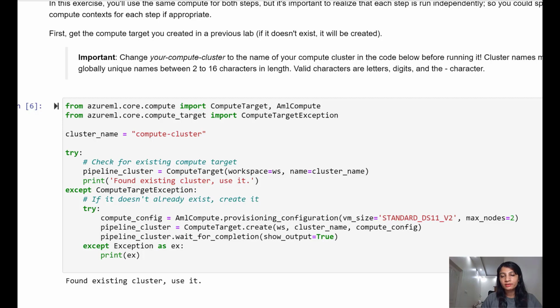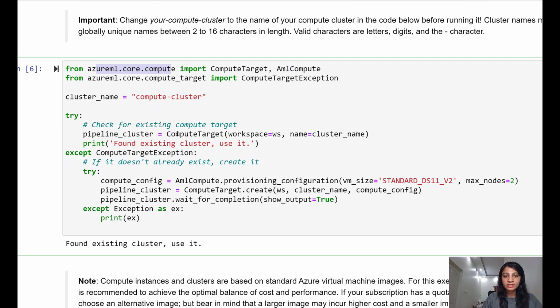So for that, we are going to create the compute target and we will also create the environments. In order to create the compute target, you can make use of ComputeTarget and AmlCompute from azureml.core.compute. You can see over here, we are creating the configuration using AmlCompute provisioning configuration, wherein I am saying I want a machine of so and so type and I want 2 such nodes in my cluster.